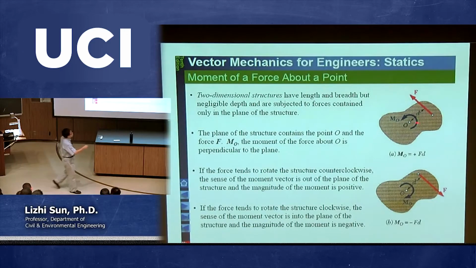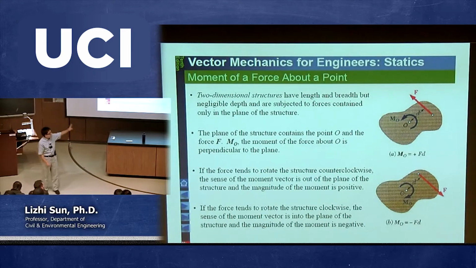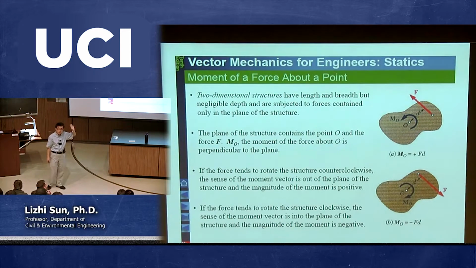Once you know how to calculate the short distance d, then you just go ahead and multiply the magnitude of the force by the short distance d. Then you decide whether to write a positive sign or a negative sign in front. A positive sign means it is a counterclockwise case, and a negative sign indicates it is a clockwise case. Okay, so that is pretty much the easy way to figure out a two-dimensional moment calculation.